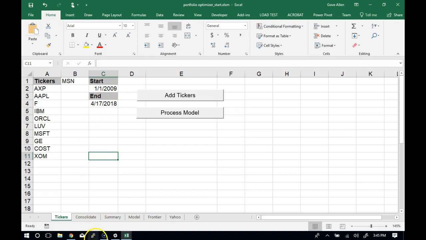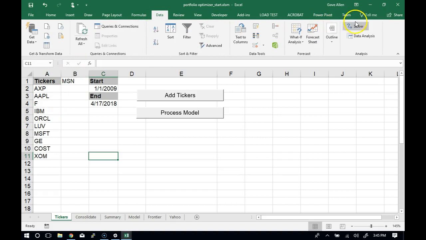All right. Now, to be sure that this code is going to run, we're going to need to make sure that we've got this solver involved. So, step one, let's just make sure that solver is installed. Some of you may not even have solver installed because the solver is an add-in. It's not native capability to Excel. So we're going to come over here to the Data tab, and we're going to just look over here and make sure that solver appears here.